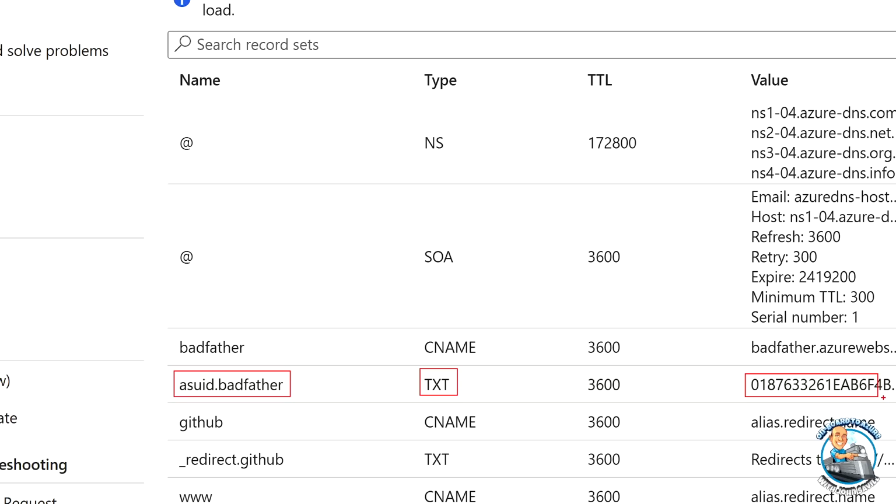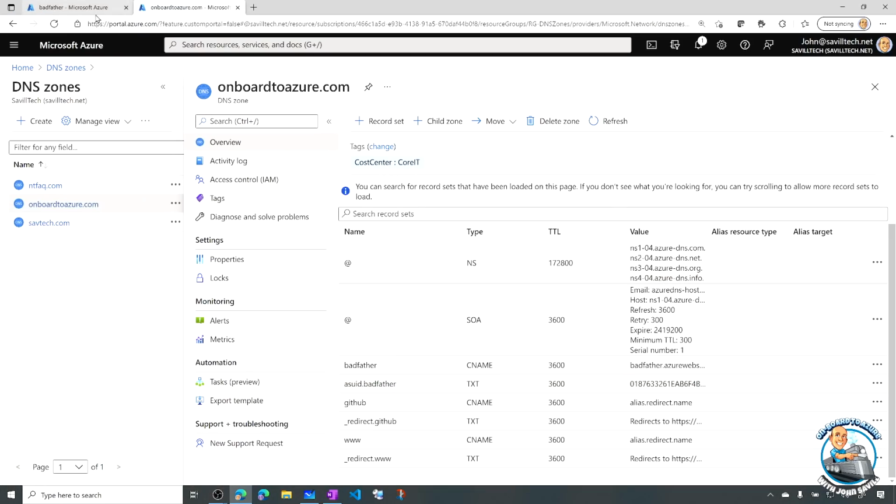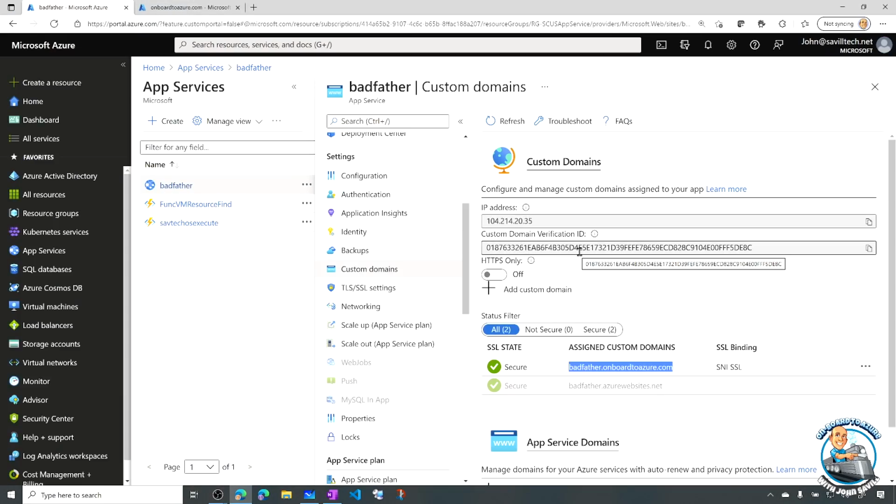So what would now happen is if someone else took that app service name and it went and checked this record, so it went and checked for bad father, yes, it points to it, but it wouldn't match. Their app service would have a different verification ID. They can't force that in.